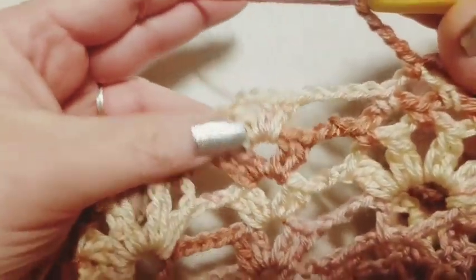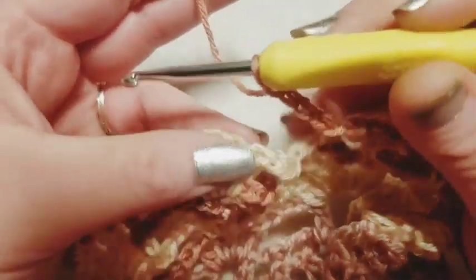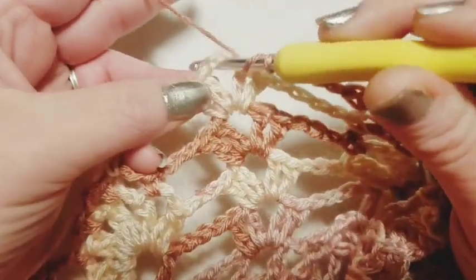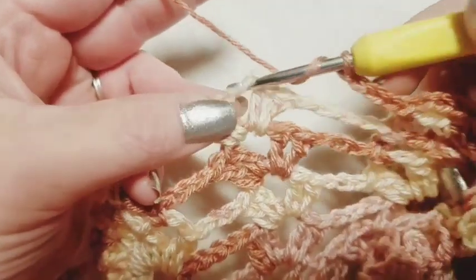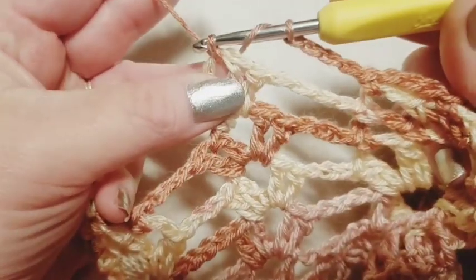And now I'm back over here to where I've been doing these 2 double crochet, chain 2, 2 double crochet. And I'm going to go into this chain 2 space. So I've got my yarn wrapped. I'm going to start doing my double crochet cluster. So I've got it wrapped. I'm going to pull up a loop.